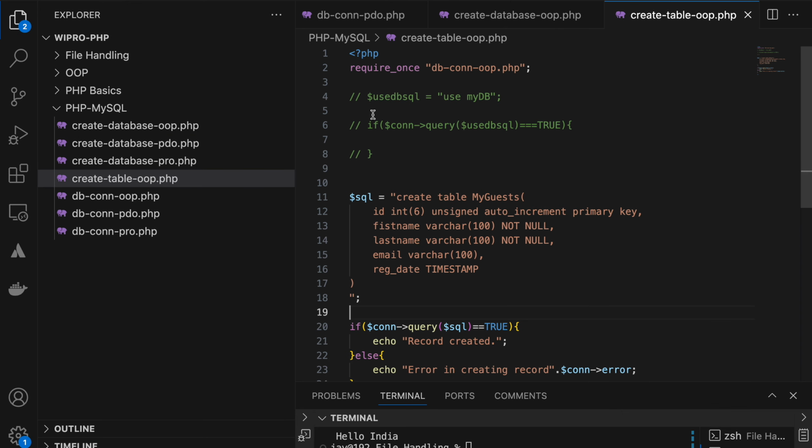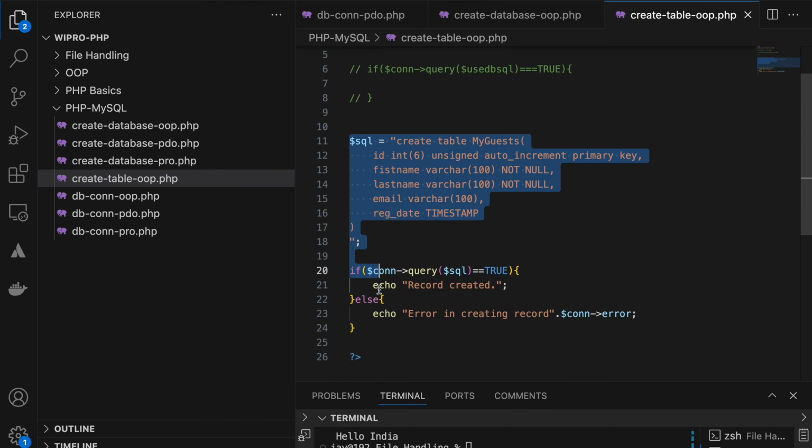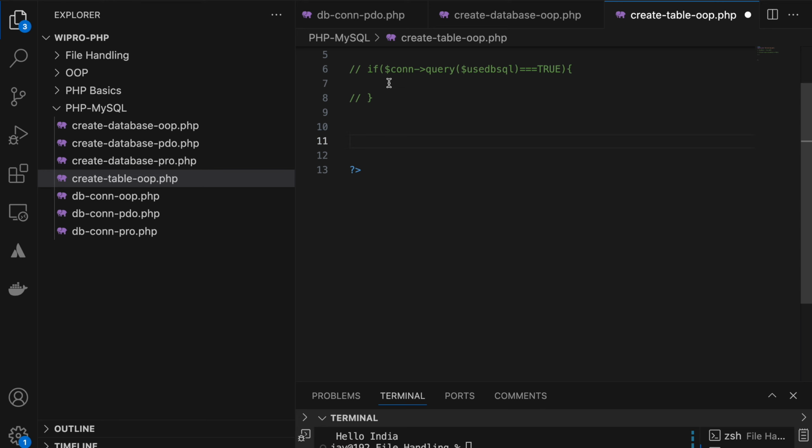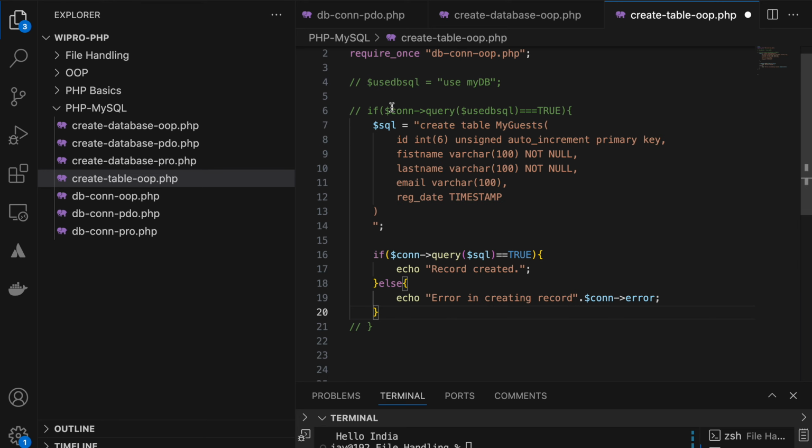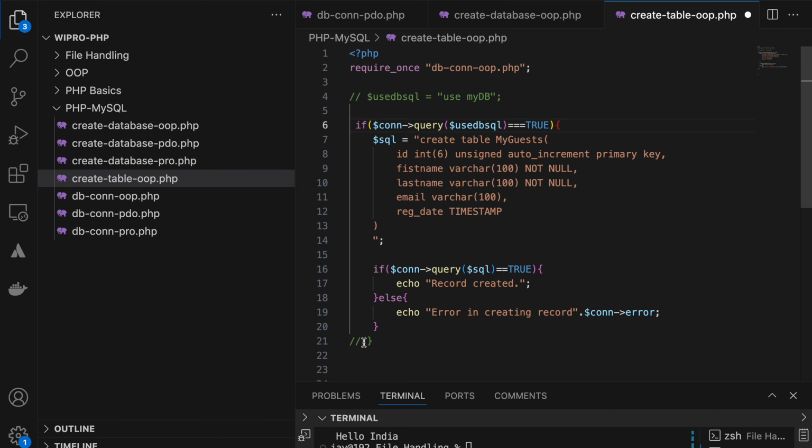You have to first run this query, use database now, and then you can do all this. What you say? Make sense?